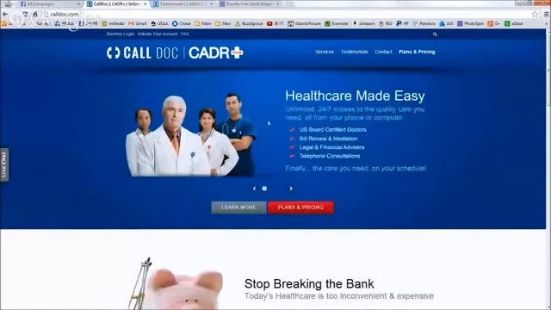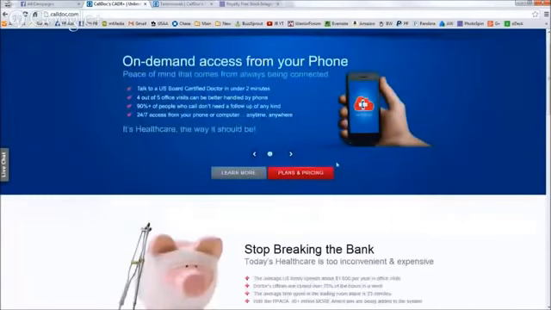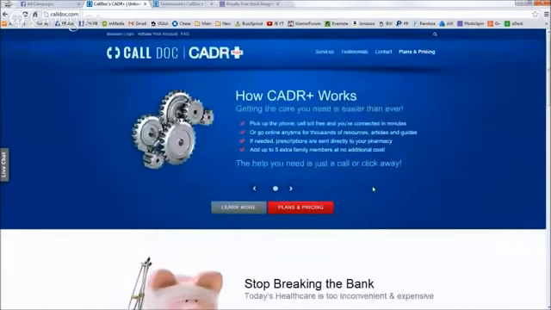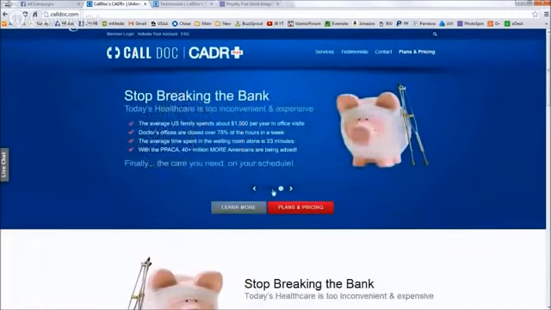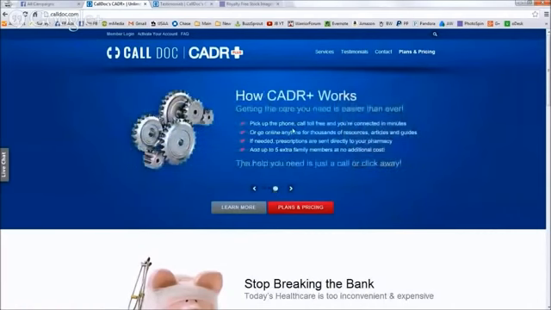They offer healthcare access remotely. In other words, access to doctors easily and quickly via phone or the internet. So you pick up your phone, if we can see this last page, pick up the phone or go online, and then you talk to a doctor.